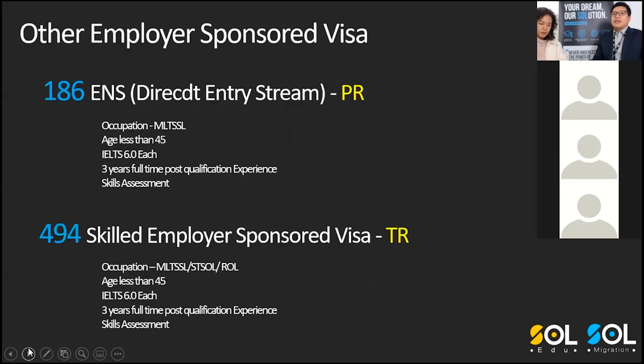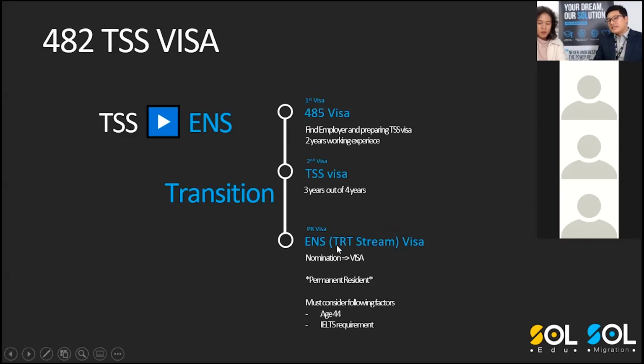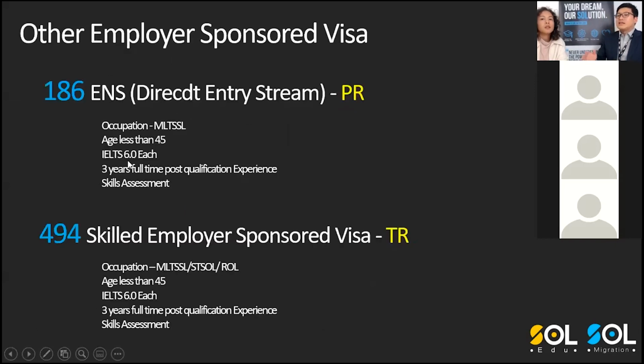And then another employer sponsored visa, I will touch on it simply. Previously I said the ENS visa is a TRT stream, which means applicants apply for the ENS through the TSS visa. But the ENS direct entry stream doesn't necessarily require you to hold a TSS visa. But they still require 3 years full-time experience.